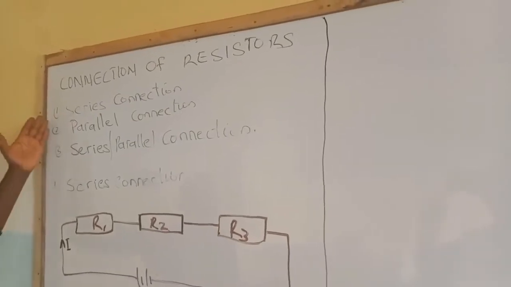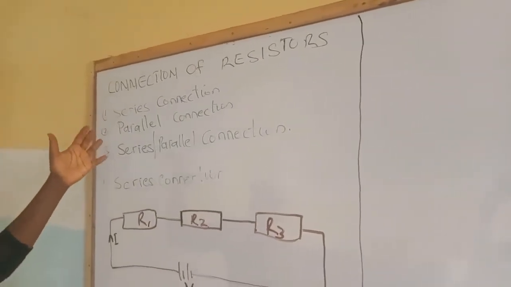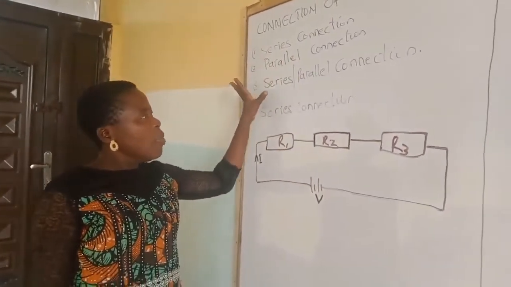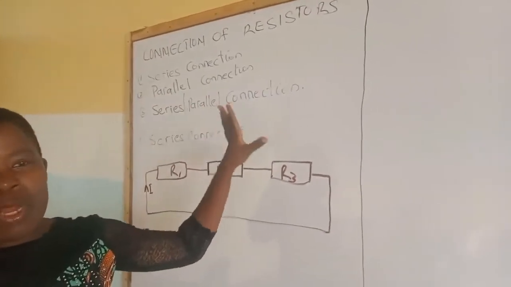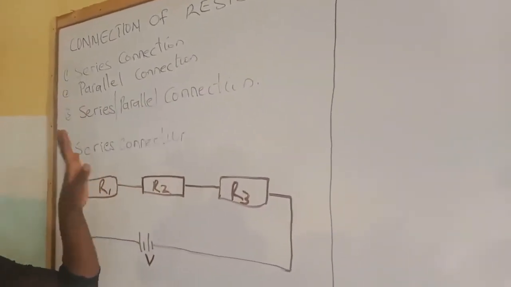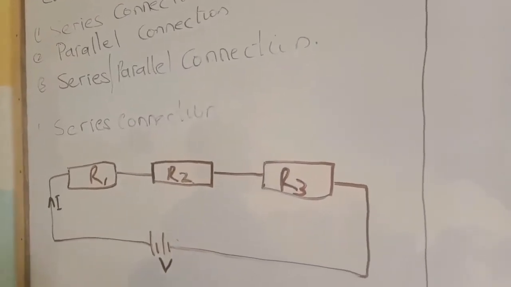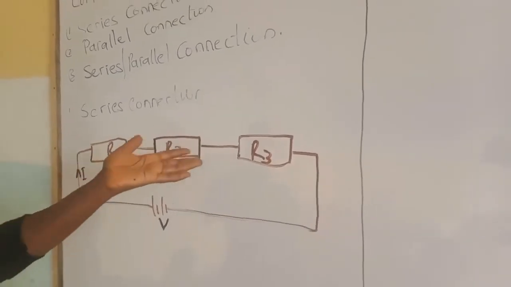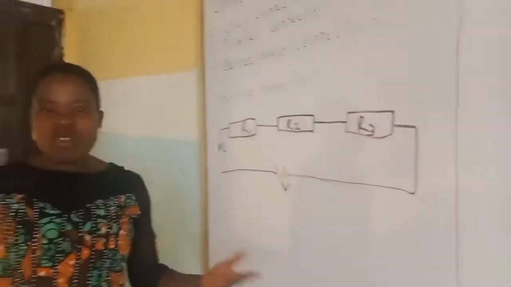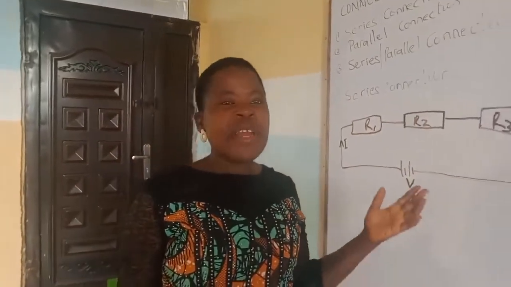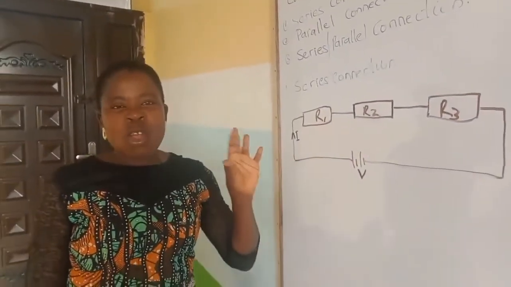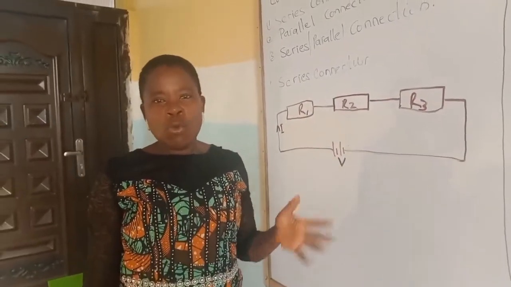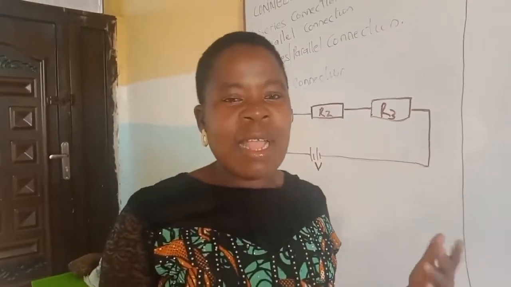As mentioned, we have three ways that resistors can be connected. We have the series connection, the parallel connection, and the combination of series and parallel connection. All these are applicable in electrical and electronic circuits. What we are looking at here, there are resistors 1, 2, 3. It depends on the number of resistors you are connecting. There are different loads that you connect together, not just one resistor like the color band resistor we used to know. They are called loads, and they can be in series or in parallel.